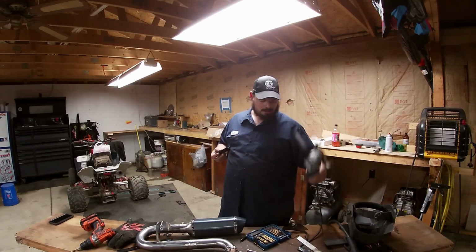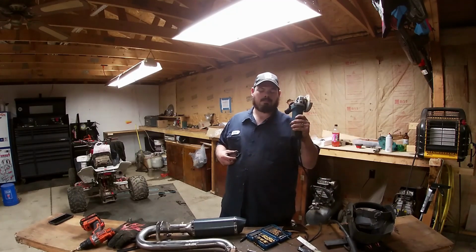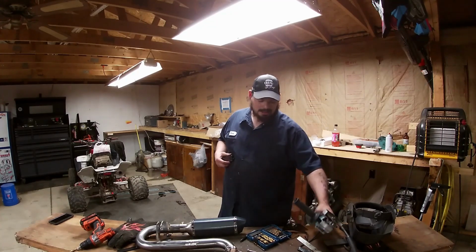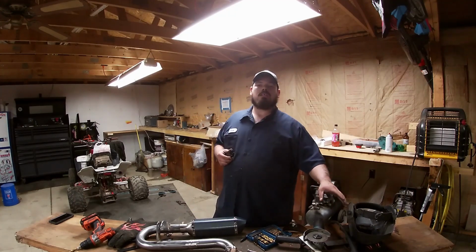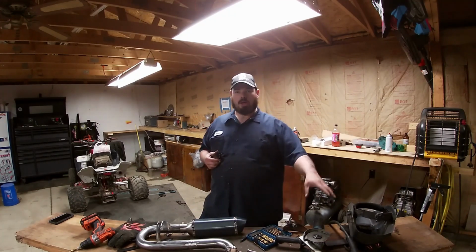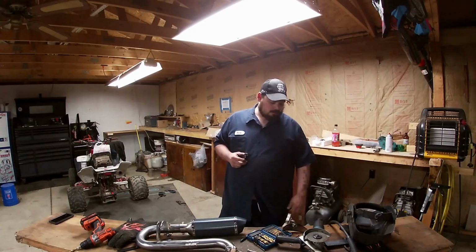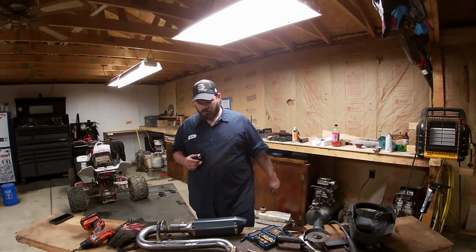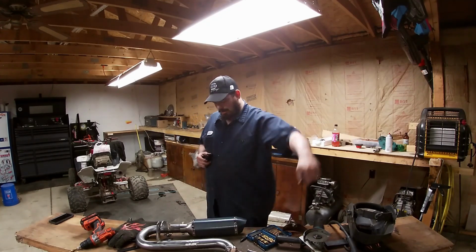A grinder's like $40. This is a Hercules. It might be $50. I don't remember what I paid for it, but I really like this grinder, guys. This thing is not no Harbor Freight cheap-ass cheapo. It's a Harbor Freight cheapo good one, okay? I love it. I've had it for a while now. And it's just, dude, it turns on when I want it. It's nice and smooth. Not a whole lot of that's a whole other video. I already made it. Go look.